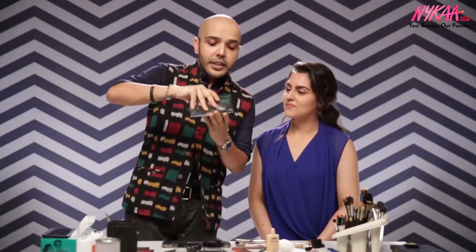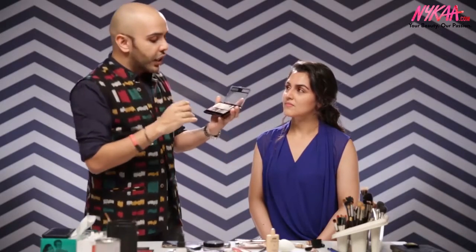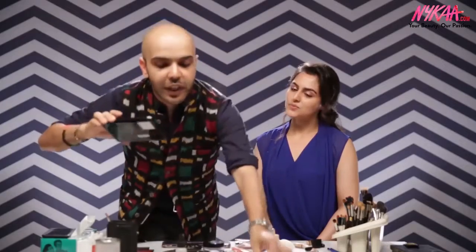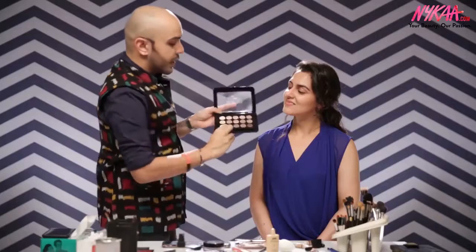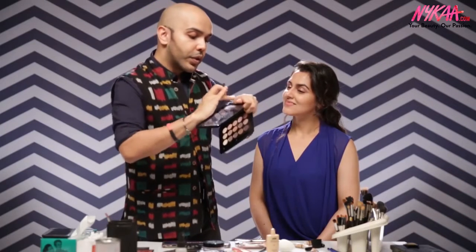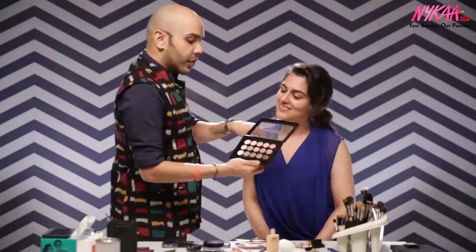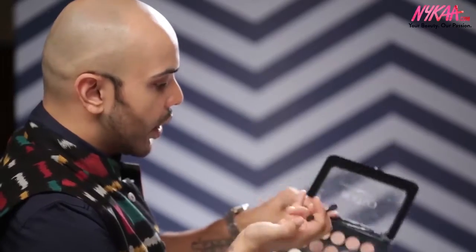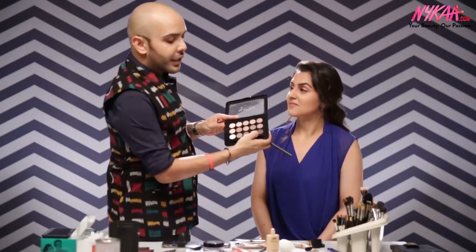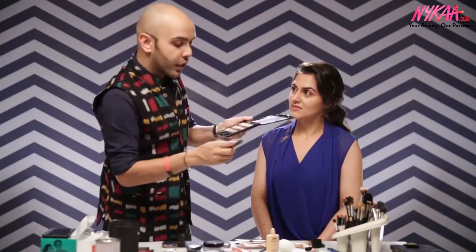And usually I always do the socket contouring with a dark color, but today I'm using a little bit of metallic color, again from the same palette. Or should I just try out this one? Let me try out this one actually. The Natio Natural Australian Beauty palette, and they also have really stunning colors, lots of color. Oh my God, that rose gold is also really stunning, guys. Can you see? It's really nice, but definitely this rose gold works. But now I'm going to contour it with this deep metallic purple color, to get that little shiny effect.